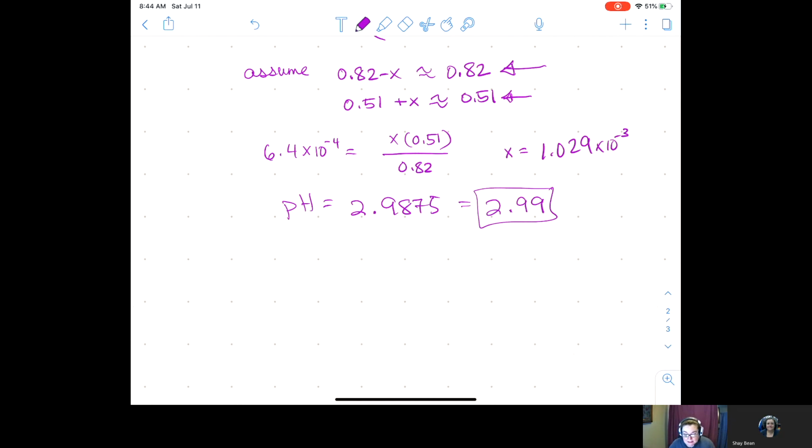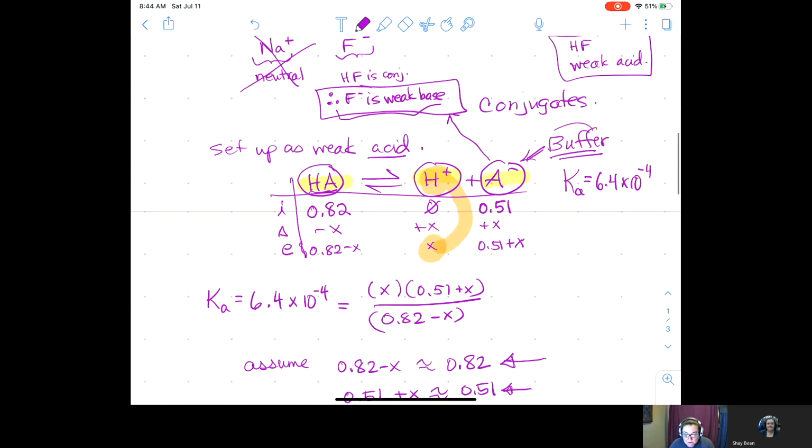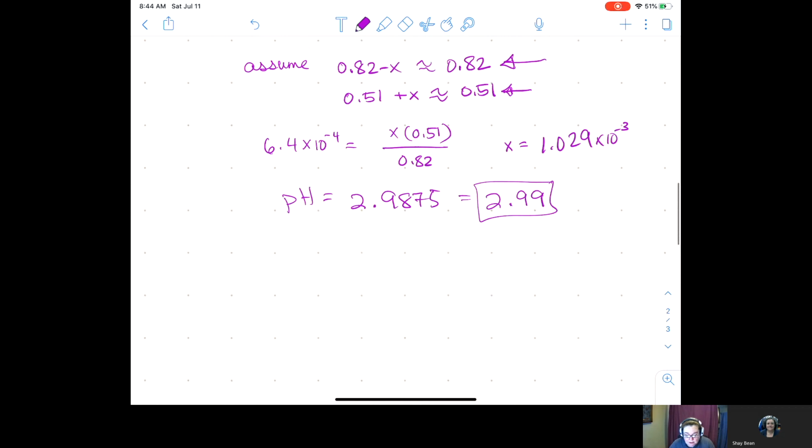And this happens to be acidic. I will point out, I talk a lot about doing a quick check to see if that pH makes sense. When you're dealing with a buffer solution, which has both a weak acid and a weak base in it, it may be acidic, it may be basic. It actually depends on what the Ka value is. But in that case, the little quick check of I'm expecting acidic is not necessarily right. Just because I wrote it as a weak acid problem, I'm not necessarily expecting an acidic pH value. So that little check doesn't work real good. But there are ways that you can check it until you get comfortable with it.